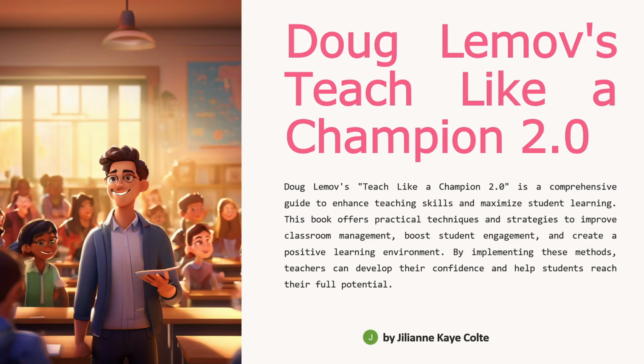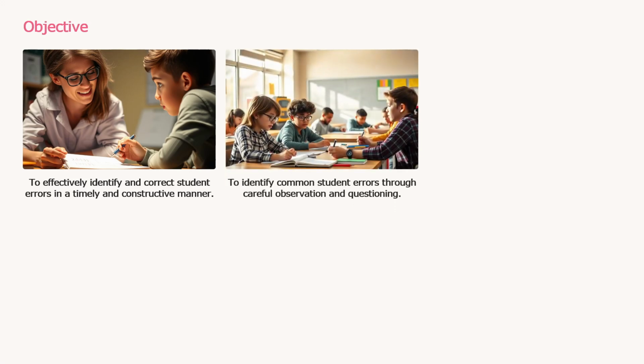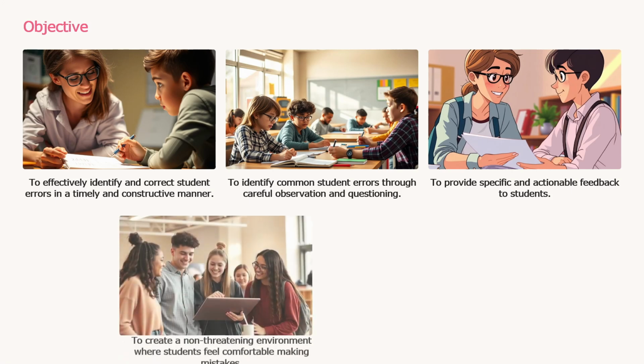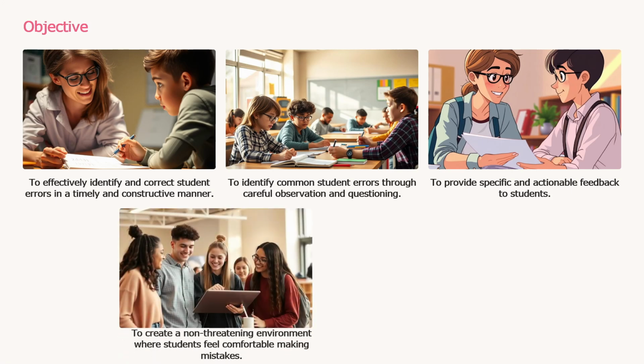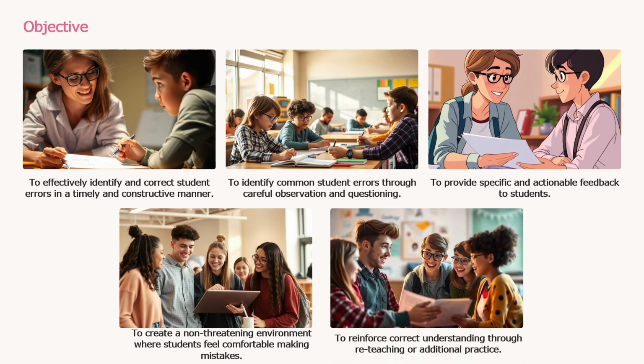Our objectives for today are, first, to effectively identify and correct student errors in a timely and constructive manner. Second, to identify common student errors through careful observation and questioning. Third, to provide specific and actionable feedback to students. Fourth, to create a non-threatening environment where students feel comfortable making mistakes. And lastly, to reinforce correct understanding through reteaching or additional practice.